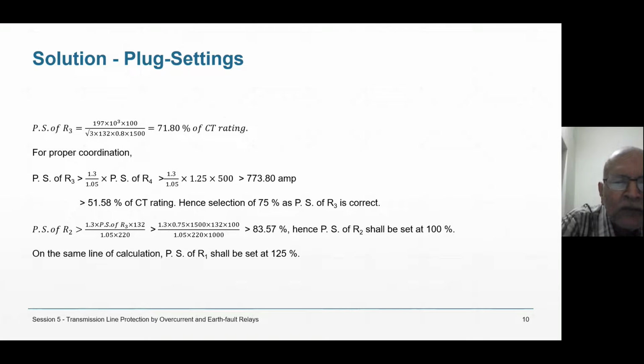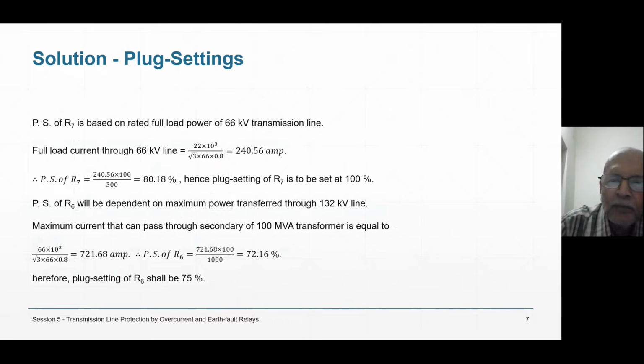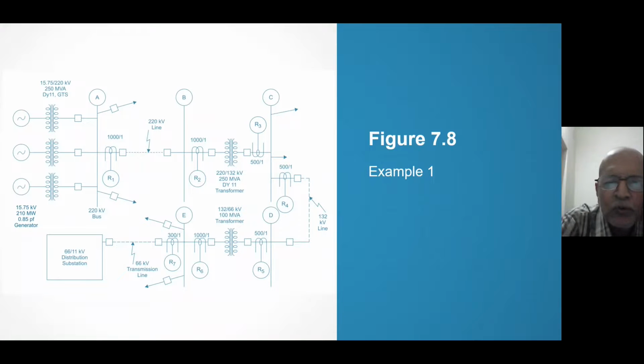And 100% is, I have taken 50 R to 1500. So at one point there is a ratio 1500. So there is some typographical mistake in these ratios, right? Because this is 1000 bar 1, therefore at R5 it is 500 bar 1 seems to be correct. At R4 also 500 seems to be correct, but at the point R3 it must be 1500 bar 1. So at the point R3 there is an error.